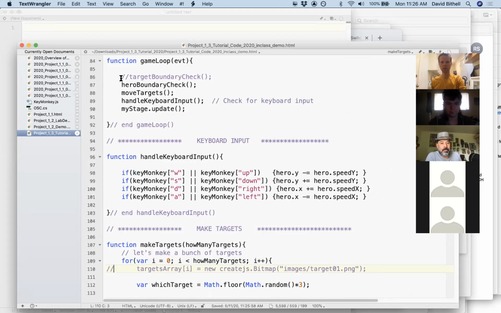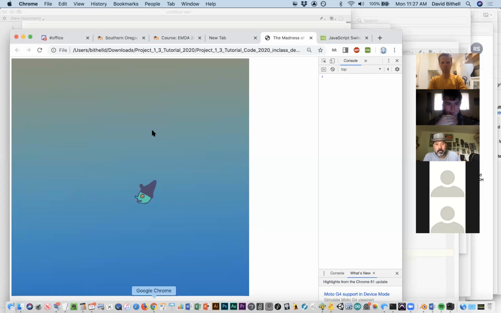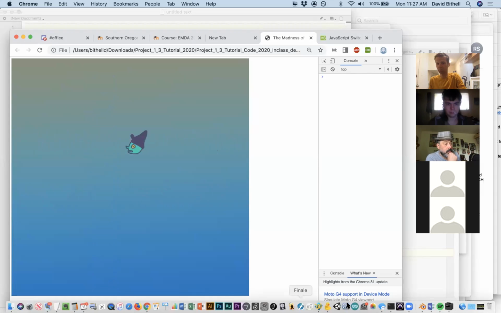The only other thing that we really want to put in here right now is that we do want to deal with boundaries. We haven't really talked about that yet. There are some boundaries already set up in this code, so let's see them in action. They are associated with the hero. You can see what's happening is that when you get to one end, it disappears and then shows up on the other end. It wraps around from top to bottom and from left to right. Whichever direction it's going, it does that wrap around, which is one way of doing things.